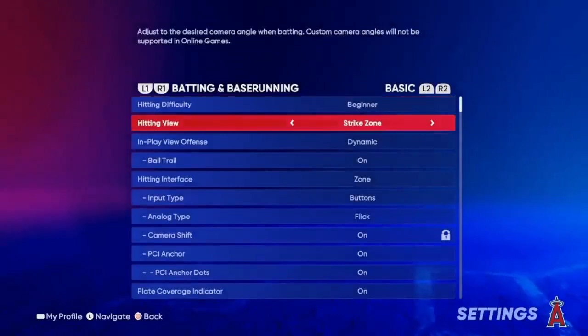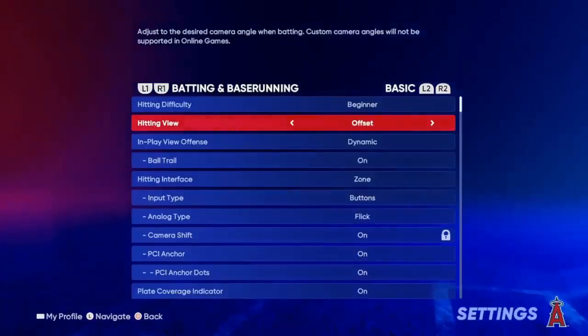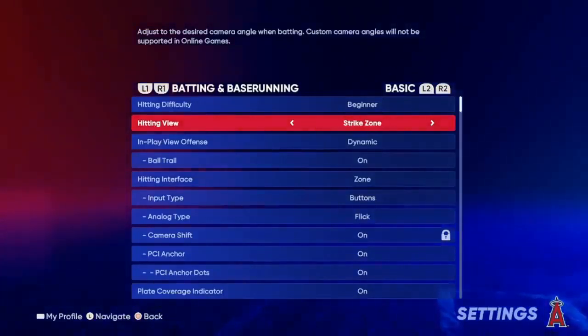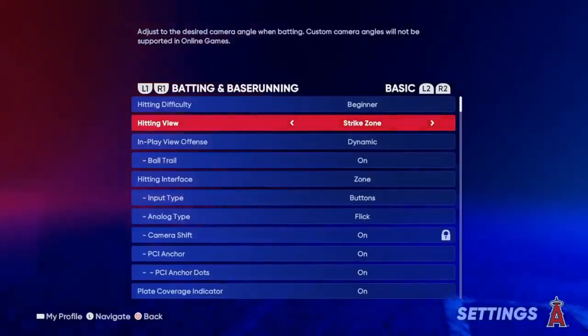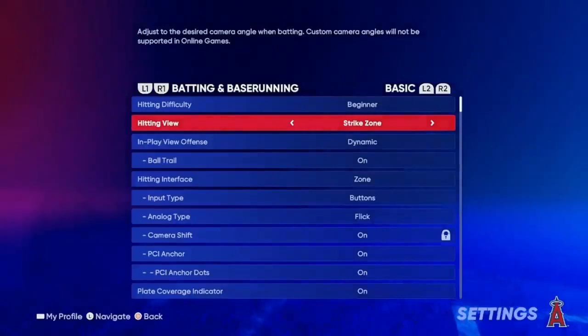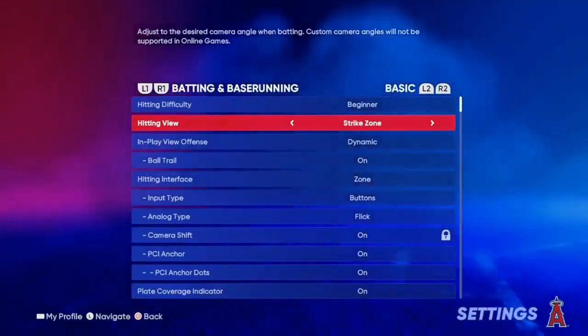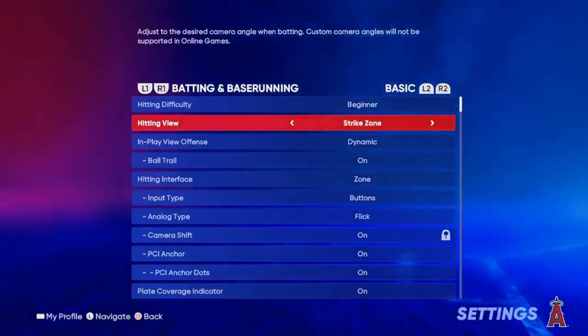I am rocking hitting view on strike zone. I've tried a lot of different hitting views this year. Strike zone 2, strike zone 3. I think I used wide, offset, zoom. I've used a lot, and strike zone is the only one that's sticking out as an outlier. All the other ones were like, okay, there's certain good aspects to the view. Strike zone was like, I can just completely tell the difference in my hitting. So definitely enjoy strike zone.